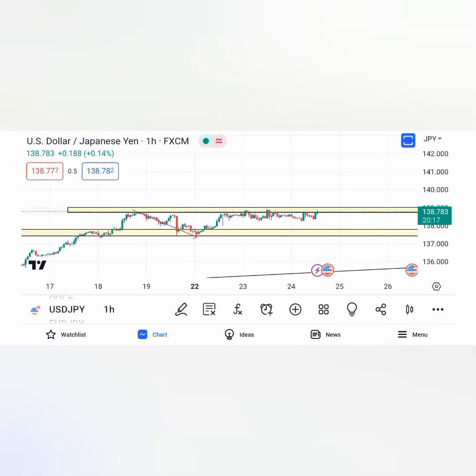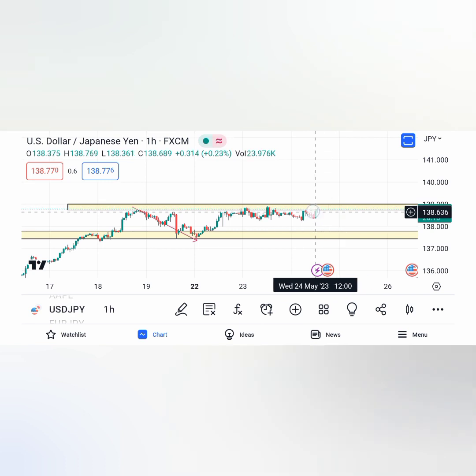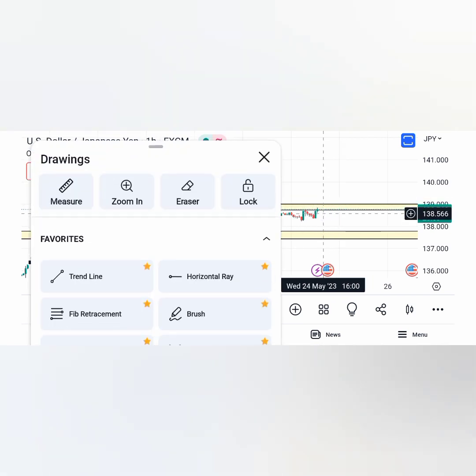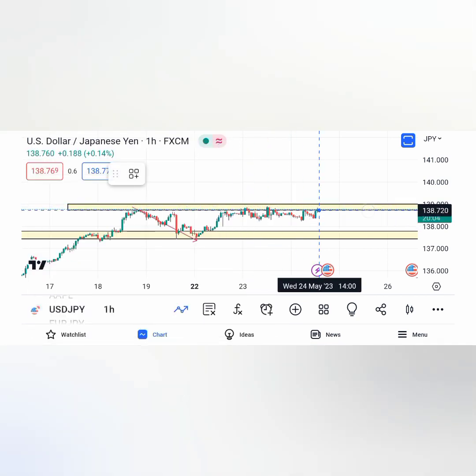So on the 1-hour time frame, we can see that price has gotten to a key level here. So now what you have to do is that if you want to sell, if you think price will go downwards like this, then we have to wait for a bearish confirming candle. It can be a bearish engulfing, or a shooting star, or any other bearish confirming candle. I hope you get it.